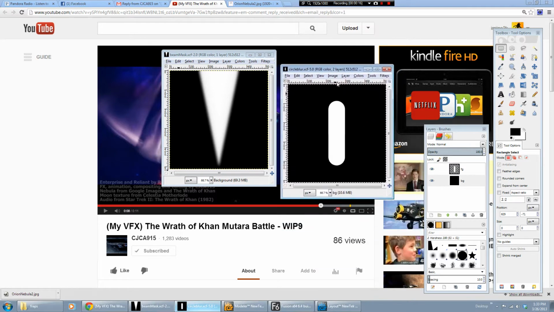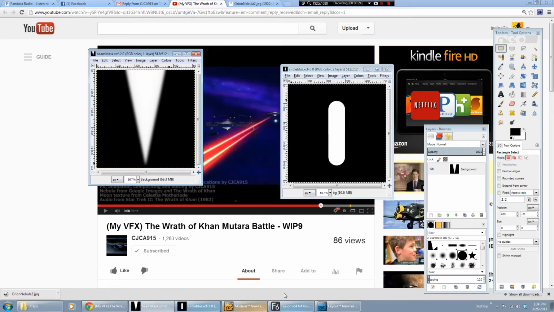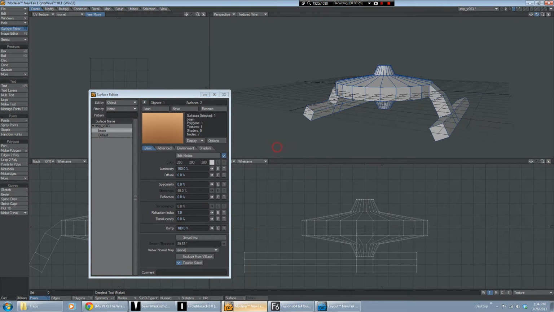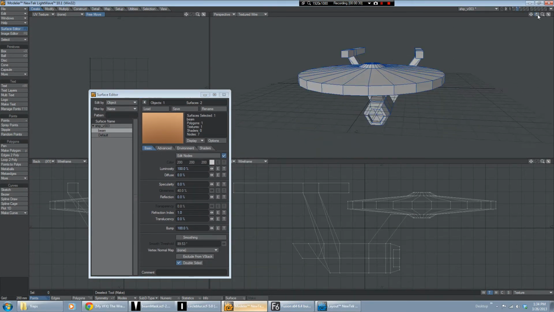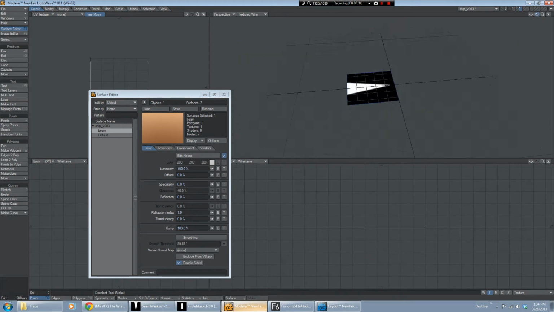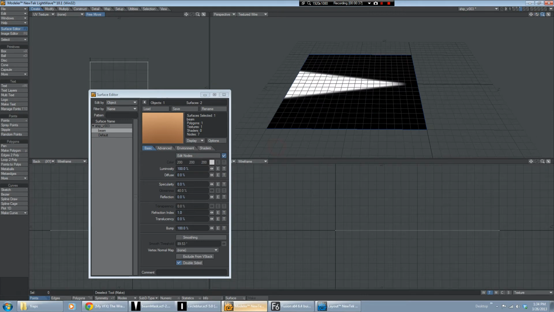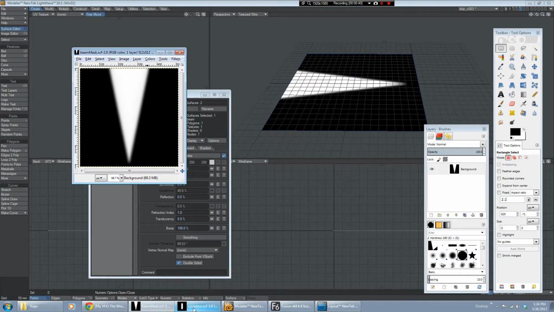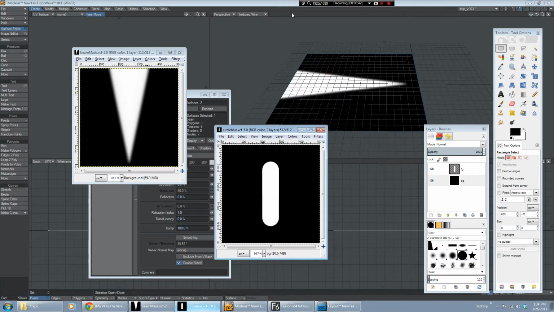This is another one. This is the actual beam itself. This is going to be kind of a mask for it, so it's always going to squirt out of the ship. I'm going to show you for the objects. I've got just a crappy Reliant, a crappy Enterprise, and this is the actual beam. So here's that first. It's got the first texture mapped onto it.